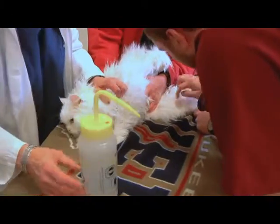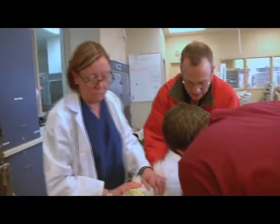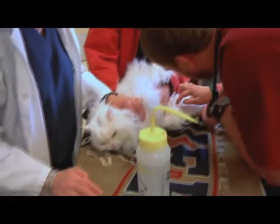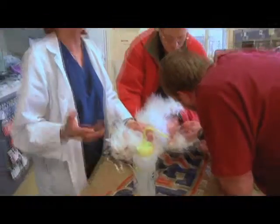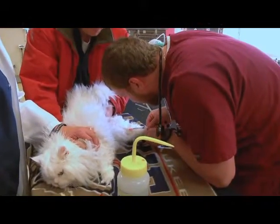I was just down there, and he just kind of got real stumbly. Well, lucky you didn't leave to go to work, you know? If you would have come here, you would have maybe found him dead at home. And that's a problem. A lot of people do that. They don't even know their cat has that. Come home and find him gasping for breath, or even find him dead at home. So that's the worst thing that can happen.